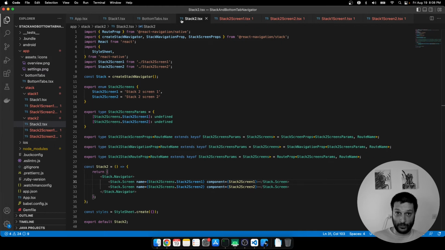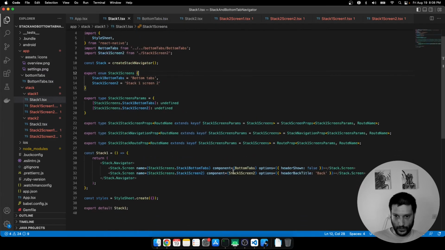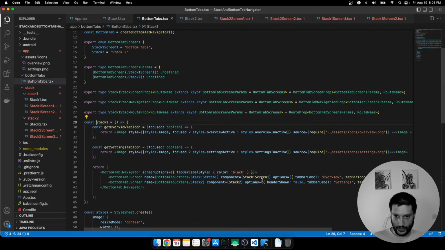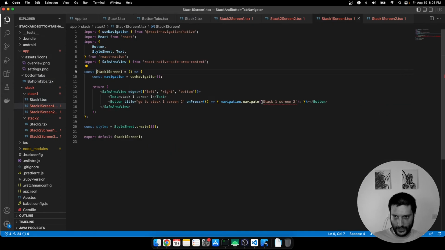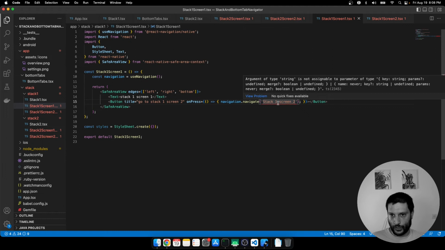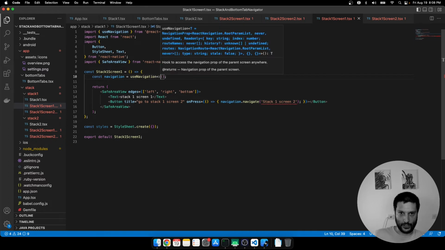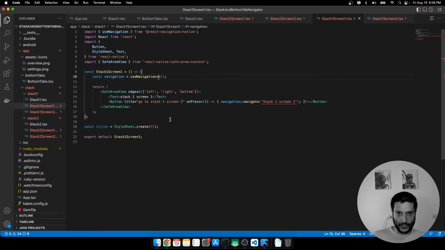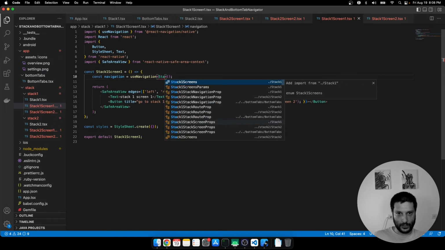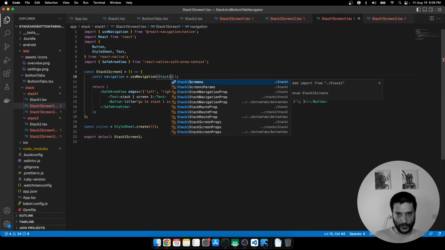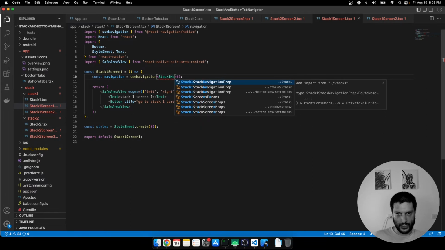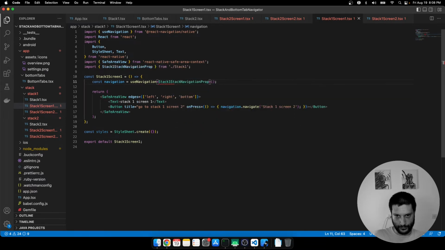Okay, but now the good thing is that on stack 1, you can go to bottom tabs and then stack 1 screen 1. And here, this navigate, you will see that, oh yeah. So now in this stack 1 screen 1, on the use navigation, we can say stack 1 navigation prop.